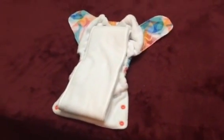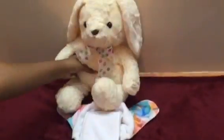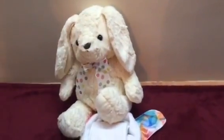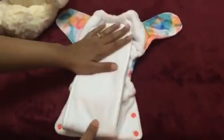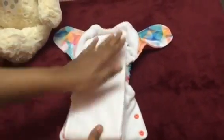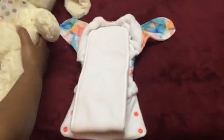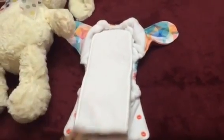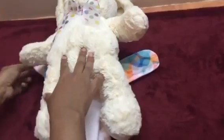So let's see how to put our diaper on a baby. We have a very willing volunteer here who has agreed to help us out. So thank you. The way you would start is lay out the diaper with the insert folded however you want. I'm just going to leave it folded this way. Keep the diaper ready and then have the baby on their back. Take the diaper and place it under the baby's bottom like this so that the wings are at the back.